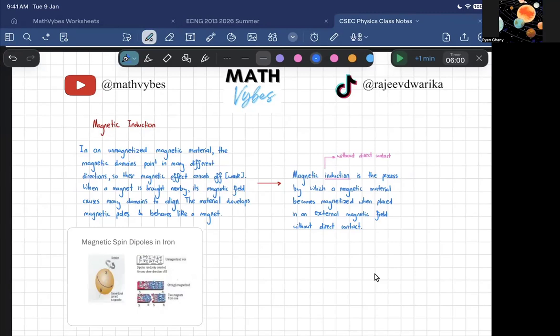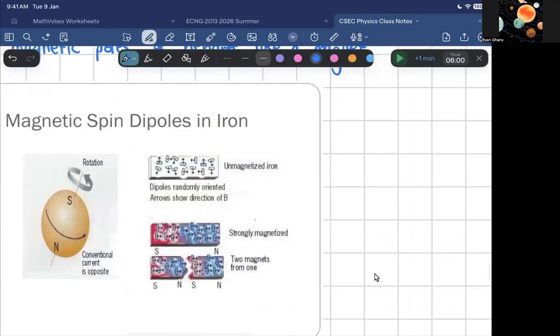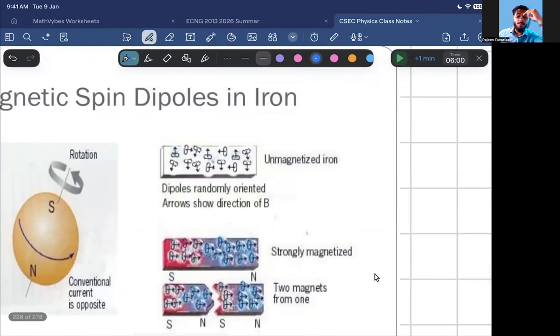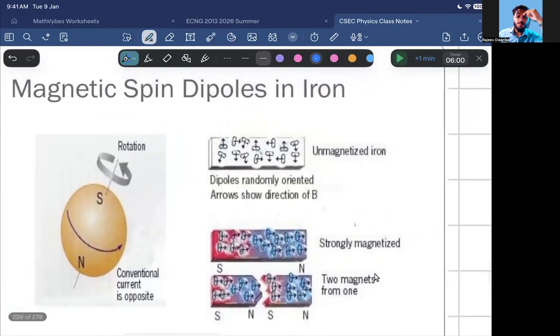Yes, sir. That magnetic domain part is confusing. When I say magnetic domain, I'm going to go over it anyways. This is higher level, like tertiary level, but I'm showing it anyways. So Ryan, in all magnetic materials, you have these things called dipoles. You see these little things over here looking like pills?